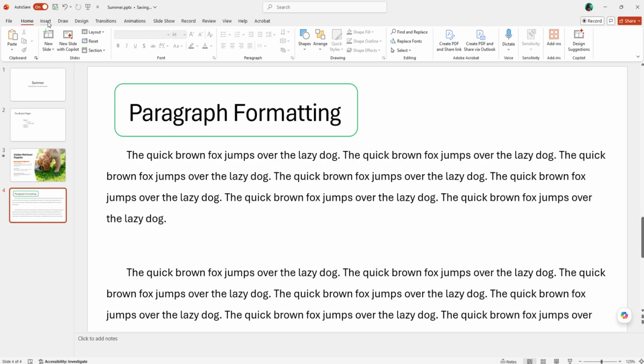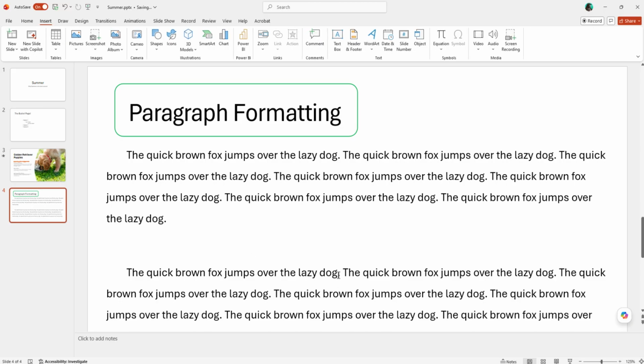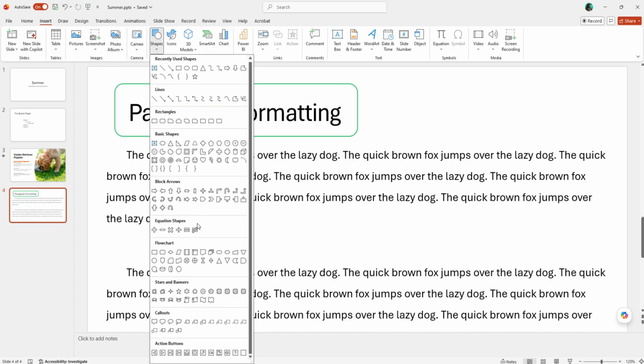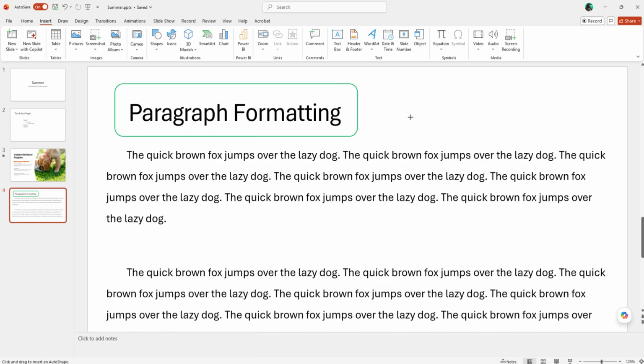Let's actually add in another shape that isn't outlining text or anything like that. So let's go back over here to shapes and let's look for something that's interesting. Let's do this. Which one should we do? Maybe a play button. Why not? So let's do a play button and decide where we want to place it and how big we want it to be. So let's just say we want it to be really small and it's going to be right here.